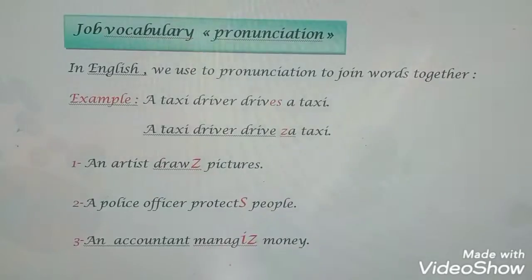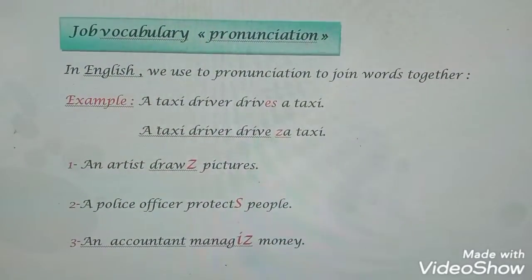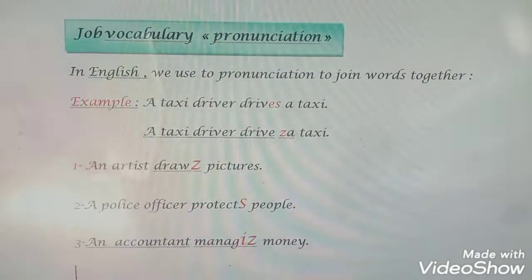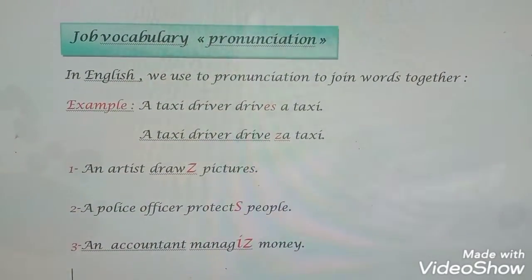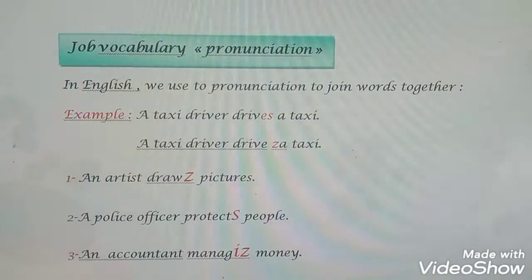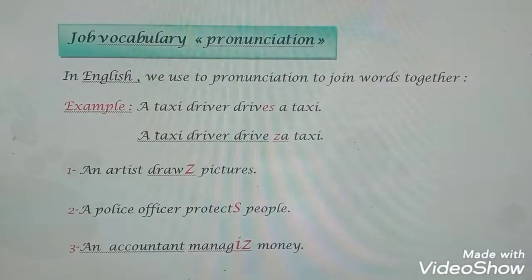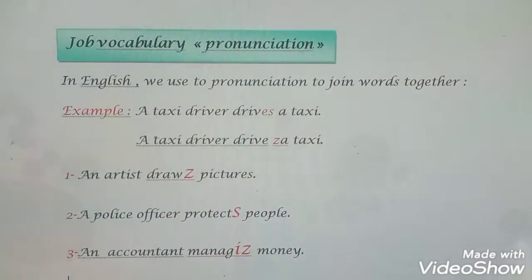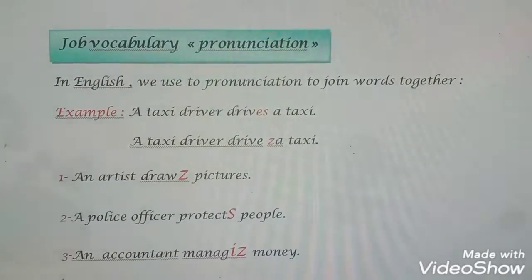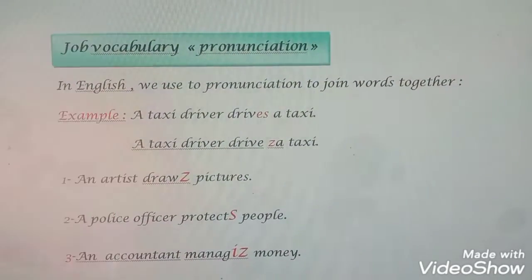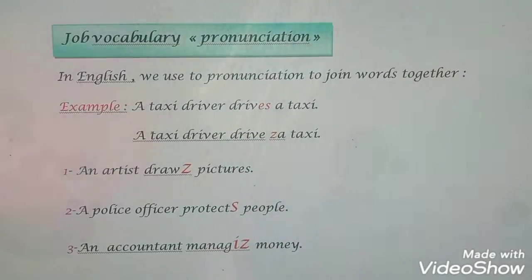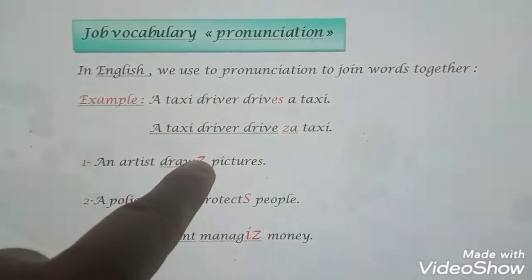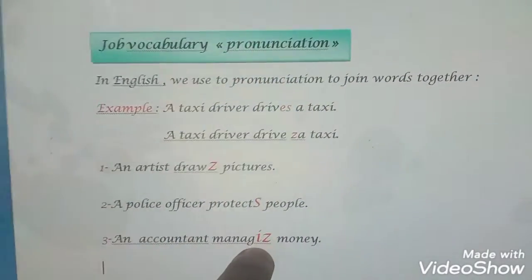When we move to job vocabulary pronunciation, what do we notice in pronunciation? We always use the final S. When I add the S to the verb in the simple present tense, I use the S and pronounce it differently. يعني تكتب S أو ES بصح تتنطق مختلفة، تتنطق Z أو S.